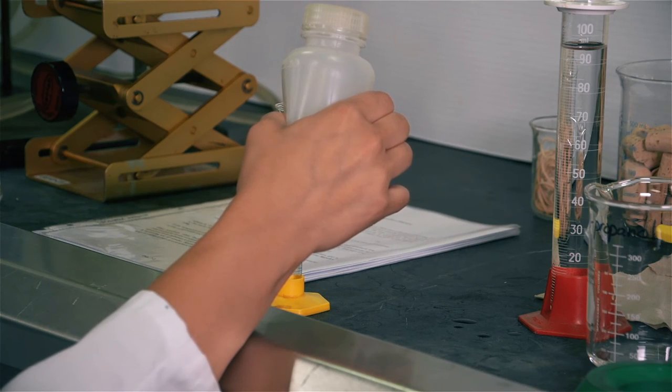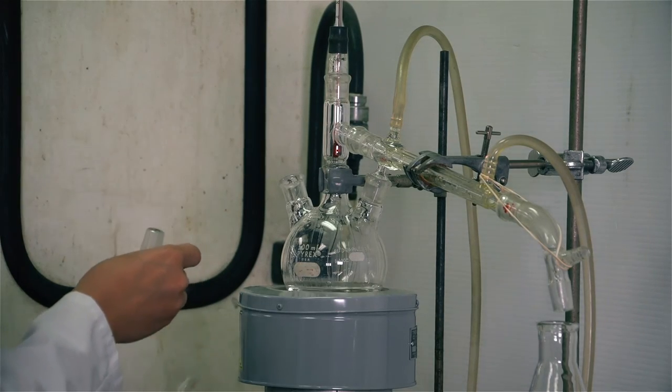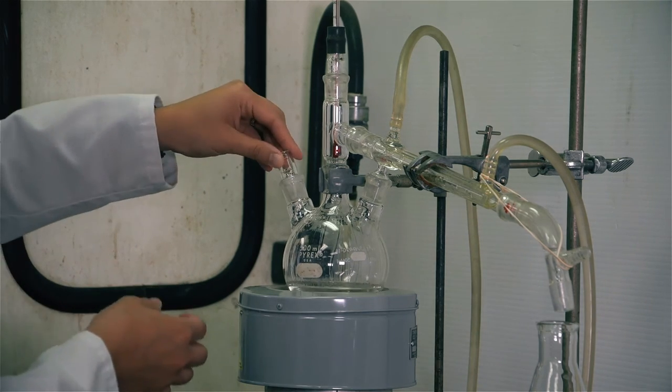Add the next aliquot of water and repeat until all of the samples have been collected. Use the same procedure to collect the data for the water-rich side of the diagram.